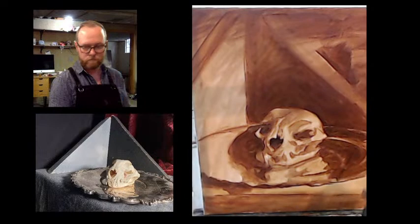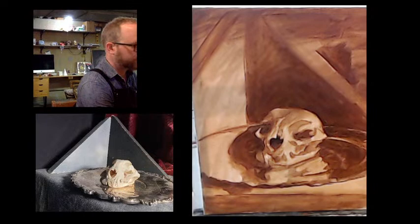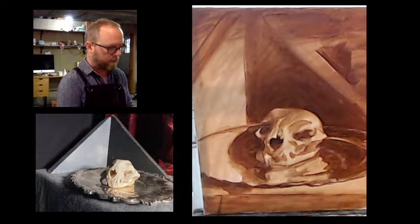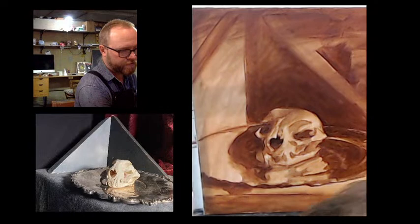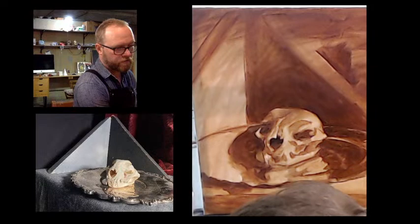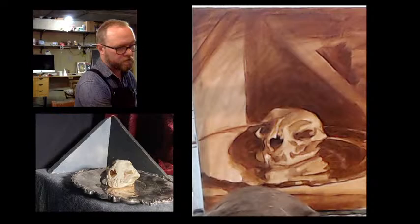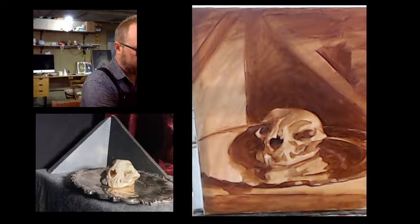Okay, let's throw some highlights into that plate. I'm starting to feel pretty good about this as a starting point for the rest of my painting. Now, when it comes to a highlight, let me talk about this highlight right here that I'm working on. The way to make a highlight really work is to have most of the area around it be darker, significantly darker than you might think it needs to be. That lets you build up to the brightness, so that you're not just diving straight into as bright as possible, but instead have a chance to work with that. So for this highlight, I want to take a clean brush and really tap some straight solvent on there.